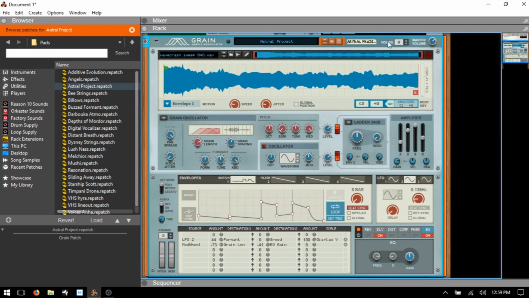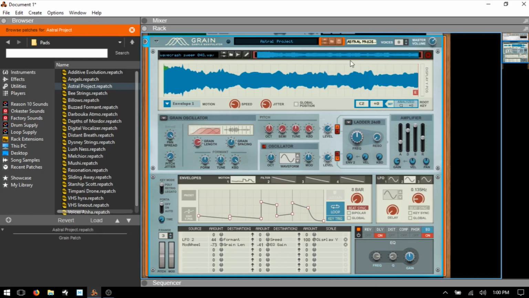We also have an area for voices, and we have a maximum of 12 voices. We're controlling the polyphony here, or how many voices can be played back at the same time. So we can have a maximum of 12 within Grain, and we can just click, hold, and drag in this field to set those. We can also use these up and down arrows to set that. We then have a master stereo volume control here.